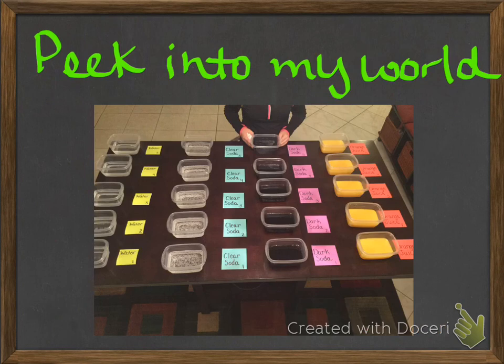And this is just a cute little sneak peek into my world for today. This is what I'm doing today. This is Science Fair, STEM Fair 2015. So I'm sure that you are also on your way or almost finished or totally finished with your STEM Fair. I don't remember if middle school goes first or not.